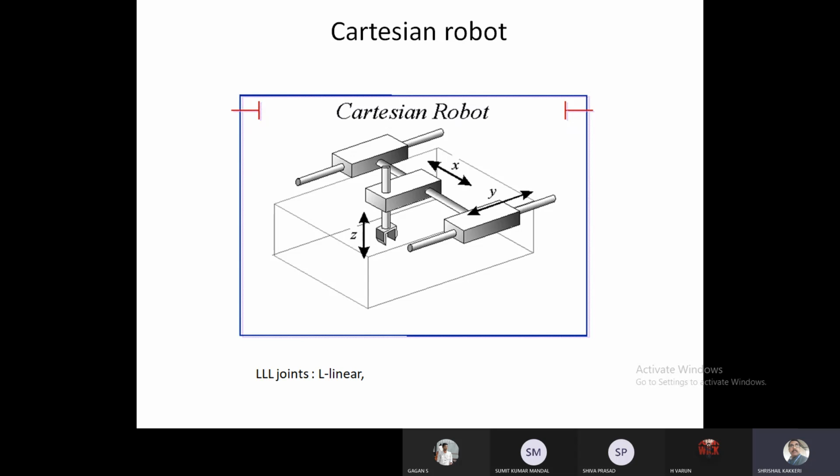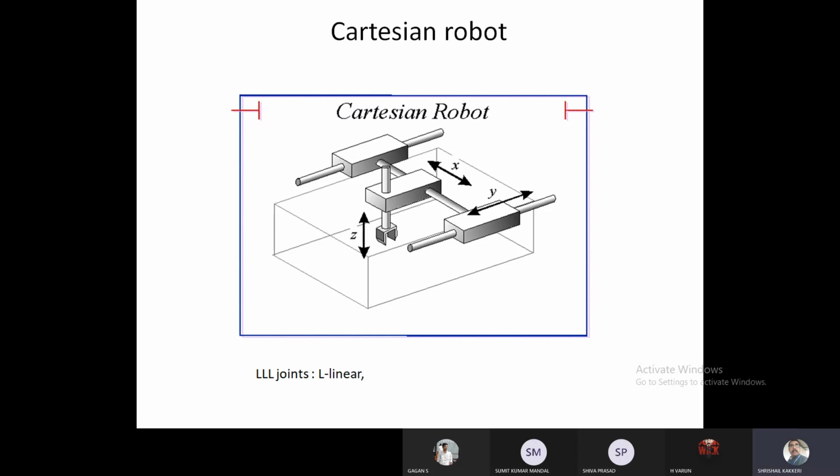And since this is a linear type, only the initial and final points are important. In between, how the robot is forming its path is not important. Just at a particular point pick, and at a particular point it has to drop. And what acceleration, velocity and displacement the arm or end effector has to generate is not important. Only the initial and final conditions are important. Just like x0, y0, z0 is the initial position of the part, and it has to move to xn, yn, zn. These are the 2 important points the controller has to remember, so the controller required for these robots will be very, very simple.